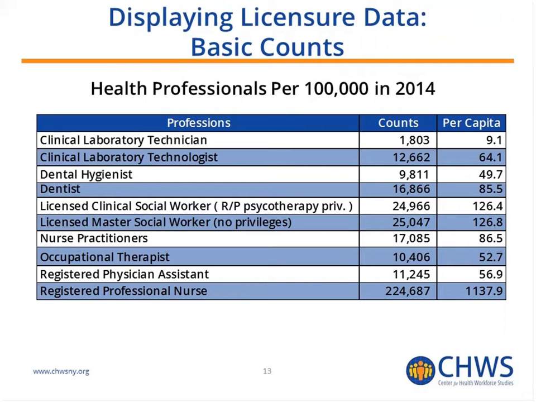So I wanted to, again, give a brief display of data, both using basic analysis and intermediate analysis. In this case, we're seeing some basic analysis, just counts of the professions in New York that actually are working in New York. We didn't include those that were licensed and had an address outside of New York. And as you can see, it's just basic counts. We don't tell you where they are. We don't tell you necessarily what they're doing. We did bring in population data from the American Community Survey, which we'll talk about in a little bit, and so we did some per capita. But again, very basic, doesn't really tell you much other than to give you a start on the data.